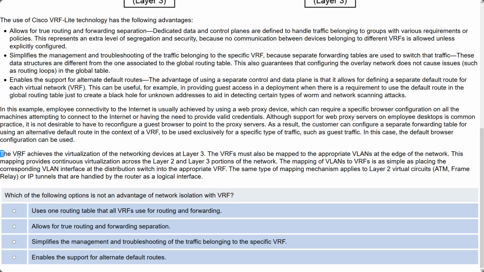All right, so again, this is the main component, right? The VRF achieves the virtualization of the network devices at layer 3, and then they have to be mapped, of course, to their appropriate layer 3 broadcast domains and so on. But we'll take a look at this briefly. The exposure in this particular class is somewhat limited. Certainly in the advanced routing and services course, we're going to get into this in a lot more detail, but we are really not getting into this in too much detail in this particular case.